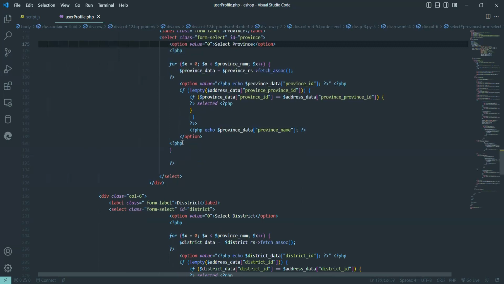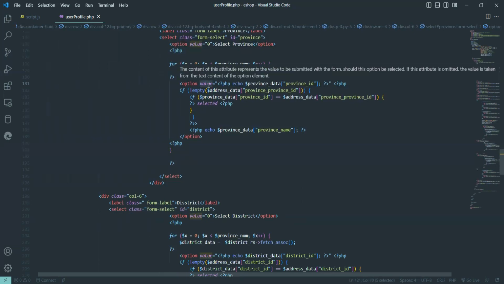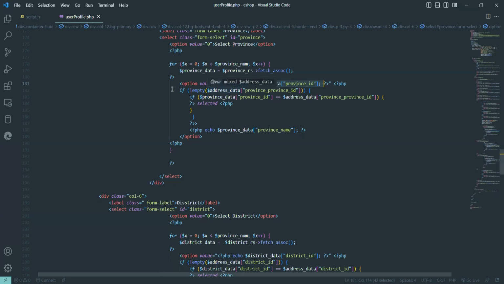We close PHP and show our result by using the option tag, and for the options we set the option value as our province data, with the province ID as the value.